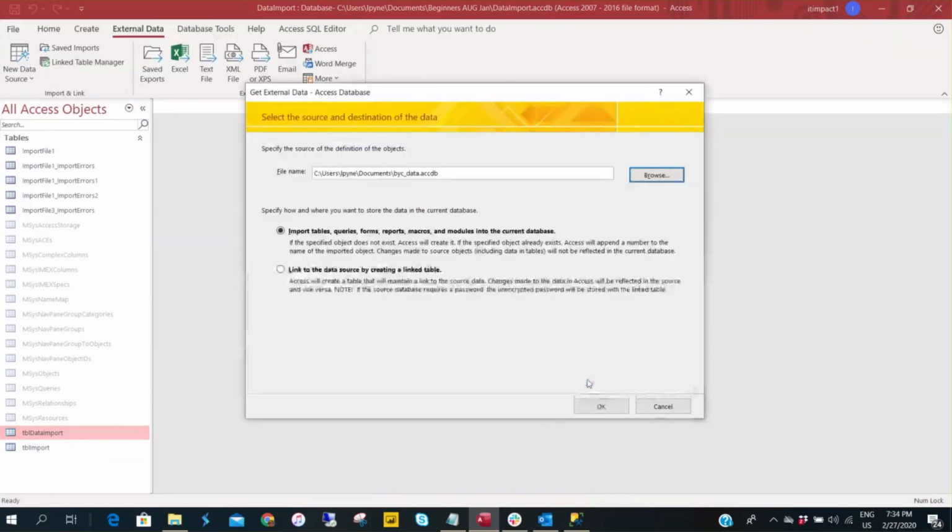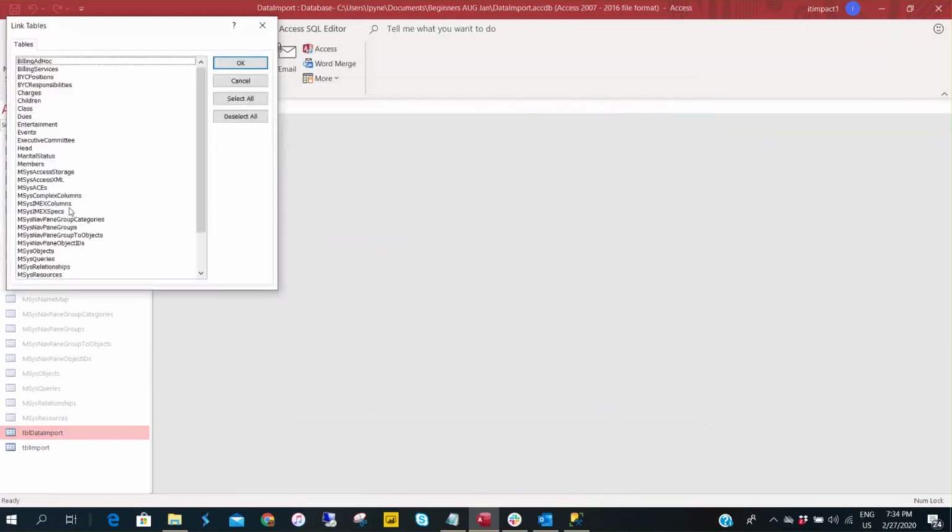Okay, say open, and I'm going to link the tables. Okay, and now it's showing me a list of the tables that are in that file that I selected. So if I just select view the tables, these are the tables I want to link to.